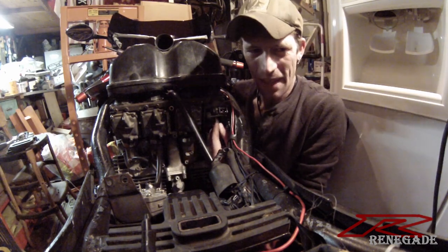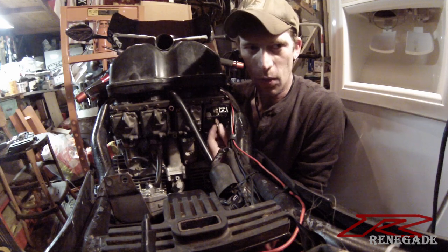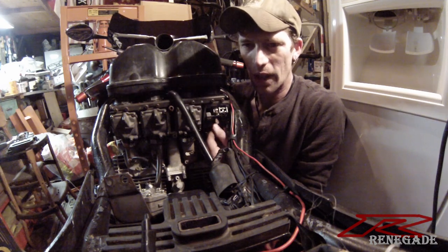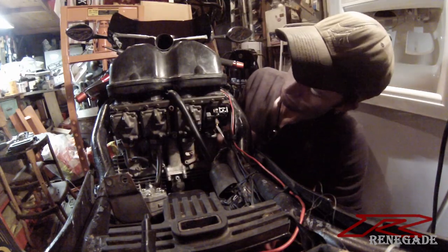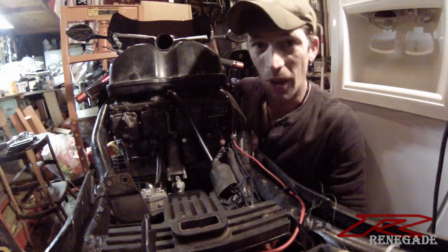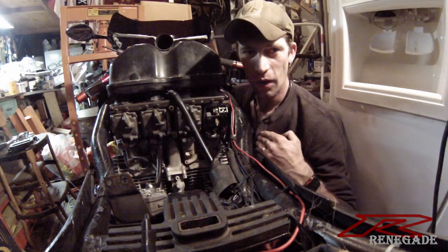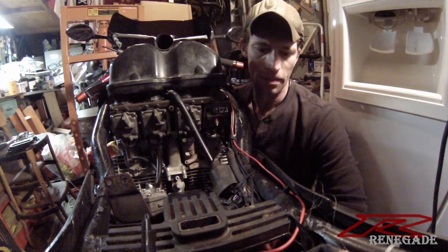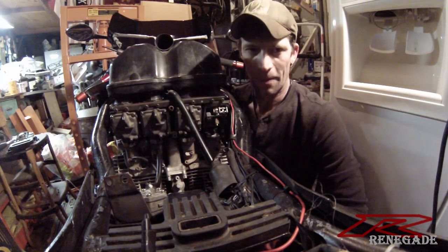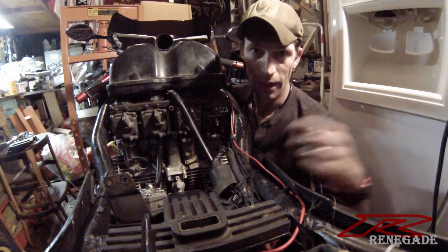If you're like me, at about this point you're thinking: I hope this works, otherwise I've got to redo all of this. And of course if you're tuning and going richer, you will have to redo all of it — because you want to find the point where you can no longer run any richer, then jump back a step. Yeah, this stuff is a pain. Is what it is.